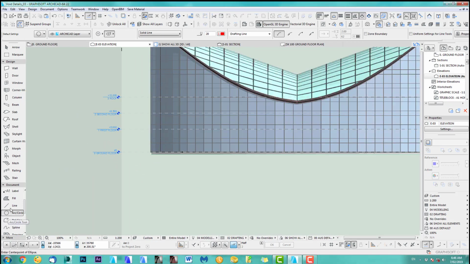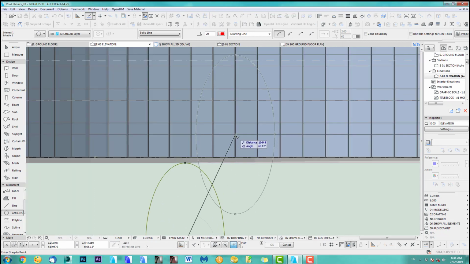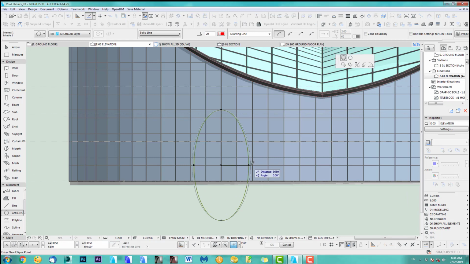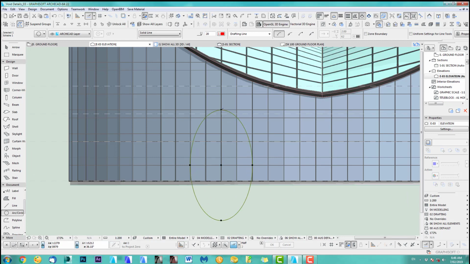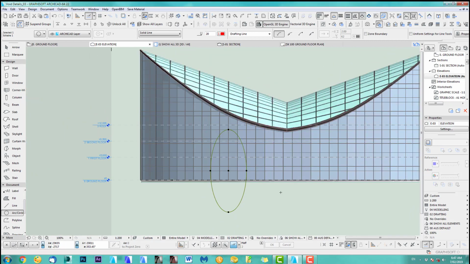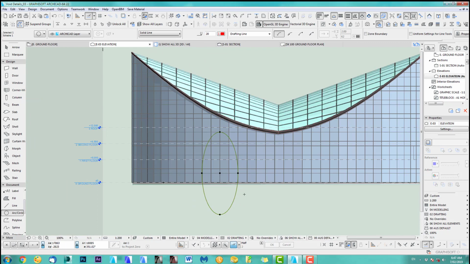Draw some guidelines first. There we go. Take this ellipse, drag it to one of the frames, and we just extend this a little bit to there. Height wise, we can go a bit higher. There we go. And we copy one over.